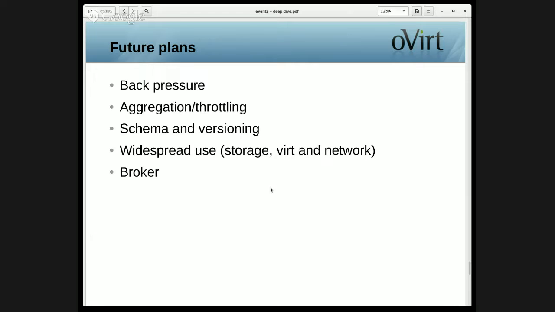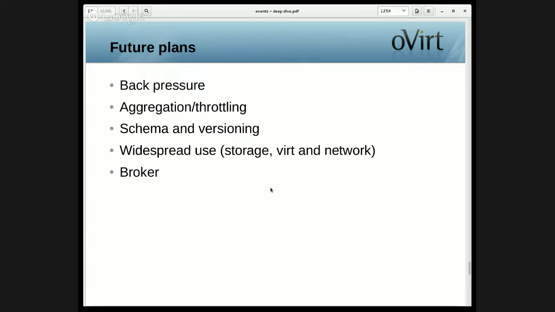And what we would love to see is widespread use of the eventing infrastructure for other parts, not only VM monitoring, but storage, for any storage-related task which takes a lot of time. For example, if you would like to update the user about the progress, events are a perfect solution. If you see 10%, you send an event containing 10% information, and then the user will be aware that the operation is 10% done.